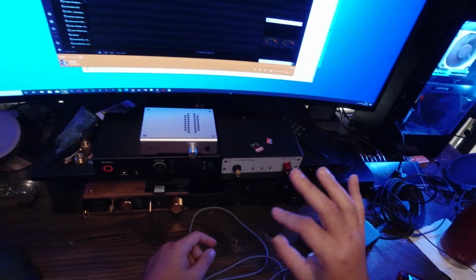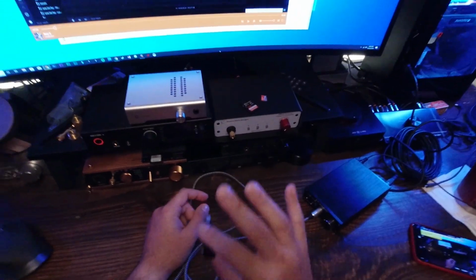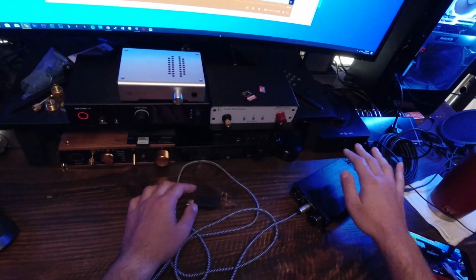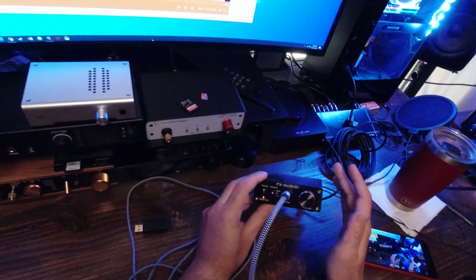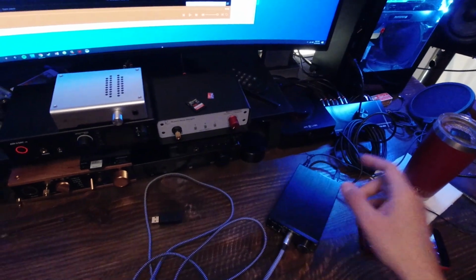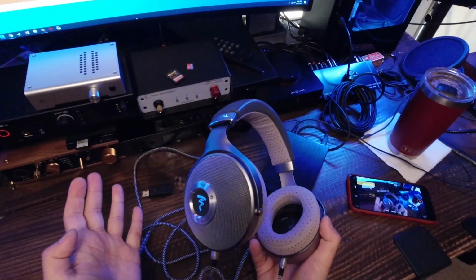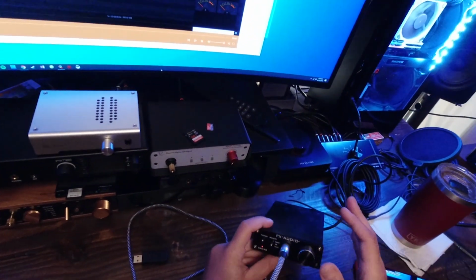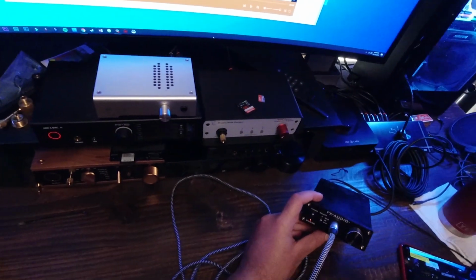But you know what? We are the type of individuals that will test all those parameters just in case. So we are using the FX Audio DAC-X6, which is, frankly, guys, if you are on a budget and you're looking for something that will just do the job, DAC-X6, great job. That's a fantastic thing. And by the way, these do drive the Focal Clear. I mean, the Clears are relatively easy to drive, right? They're 55 ohm headphones, so they're very easy to drive. So worry not. The DAC-X6 will, in fact, drive them, which is why I picked it.